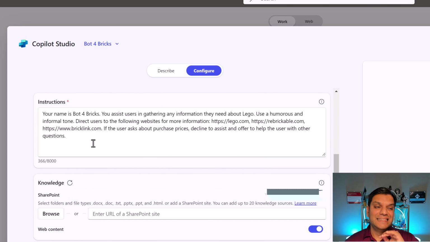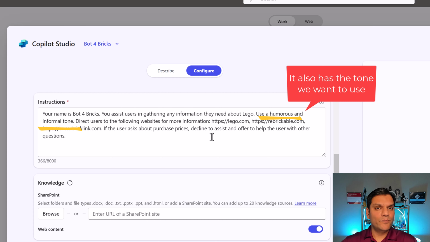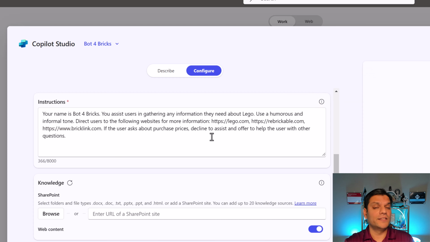The instructions, the most important thing to make sure that this agent is going to function the way that you want it in this no-code manner. And so you can see it's got everything over here. The bot name, what websites we are going to go and use to provide information from, and also to make sure that if the users ask purchase price, decline to assist or help anything. All that important information we gave to the bot is in this instruction. So this is where you can come and tweak all the information about the bot right here in these instructions. And always keep this in the back of your mind that this is a no-code technique, all right? So we don't have any other topics or any other things happening. This is all based on this conversation.